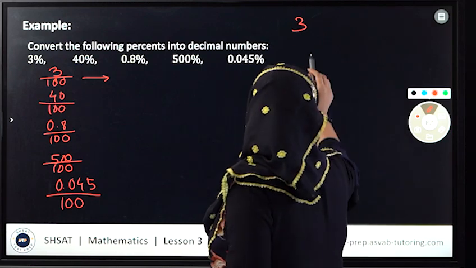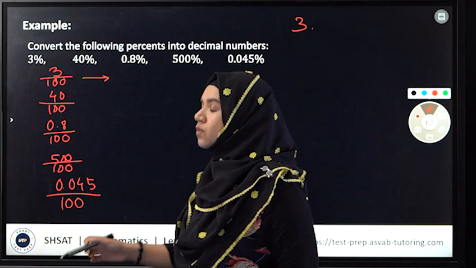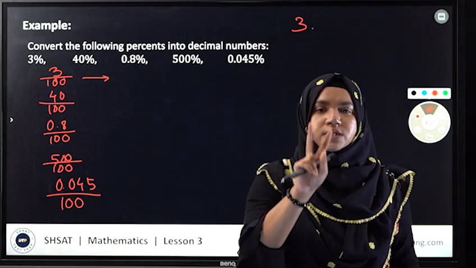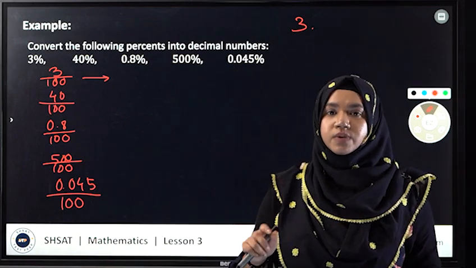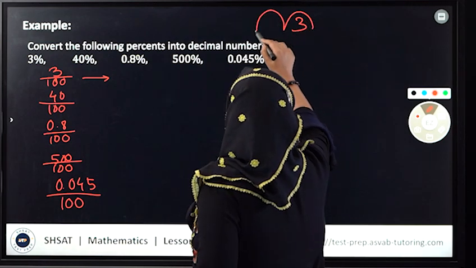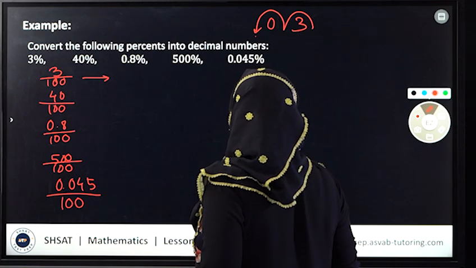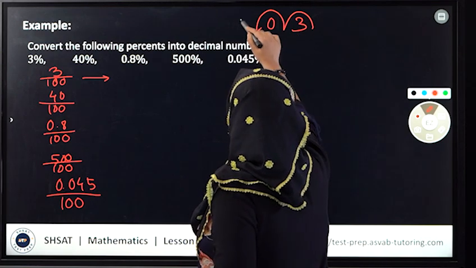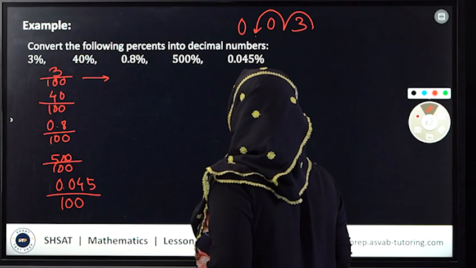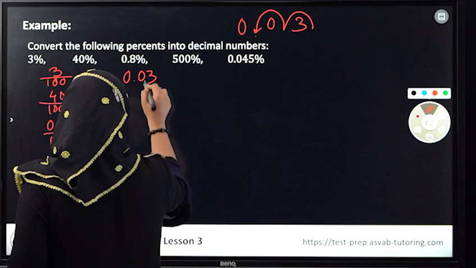So for 3 here, there's an invisible decimal right next to it. And it's getting divided by 100, which has 2 zeros, which means that because we're dividing it, we need to put it to the left. We are going to take the decimal 2 units to the left. Now there's a gap here. We need to fill that gap with 0. And right before the decimal, let's put just another 0. So that's going to be 0.03.